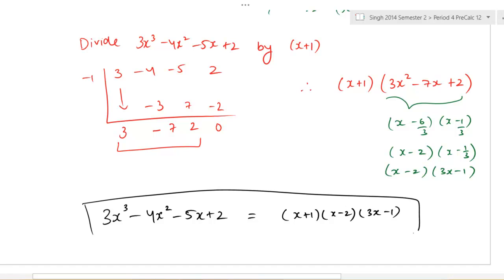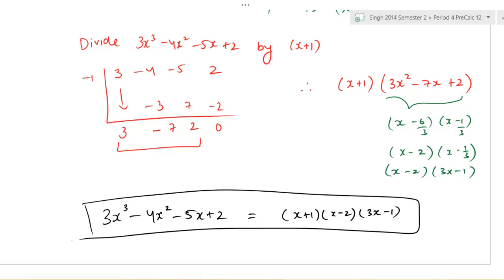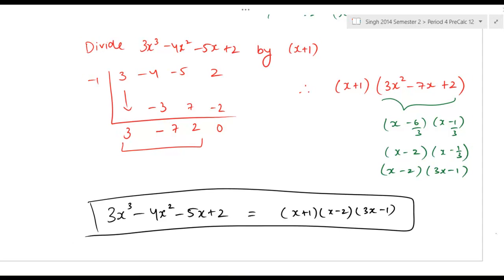Here we go. So everything we've learned so far today, this is what we've learned it for, so we can go ahead and now factor polynomials of degree higher than 2. We could do the same thing with a quartic power 4 function or a quintic power 5 function using the same manner as well. This is the end of your notes for today.